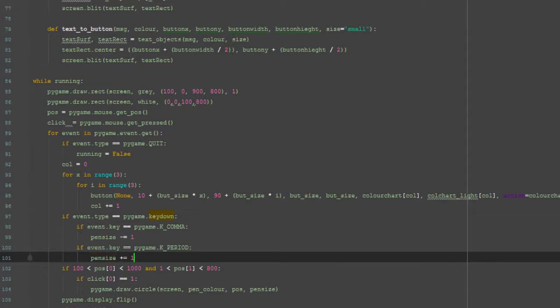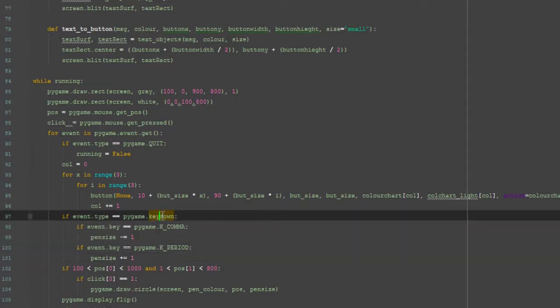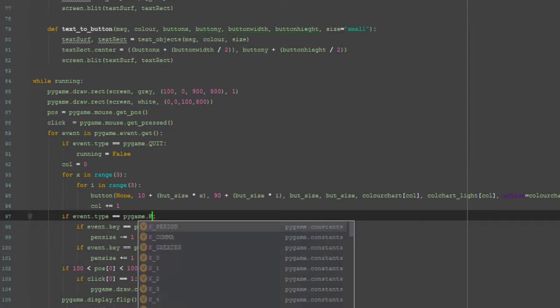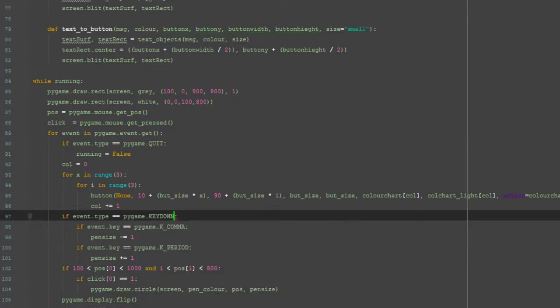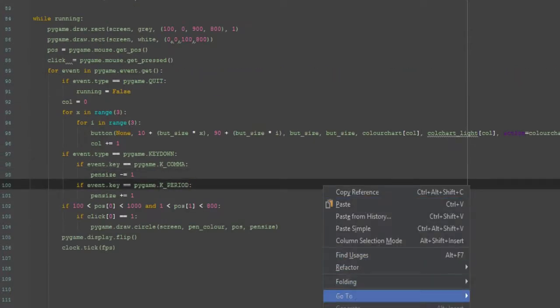So that's going to increase our size by 1. Now this also means, actually no, this doesn't mean anything because we're not within a variable, and therefore we can edit the variable. Now we just need to make this a capital, so KEYDOWN is now a capital, and we can go ahead and run this and see what happens.